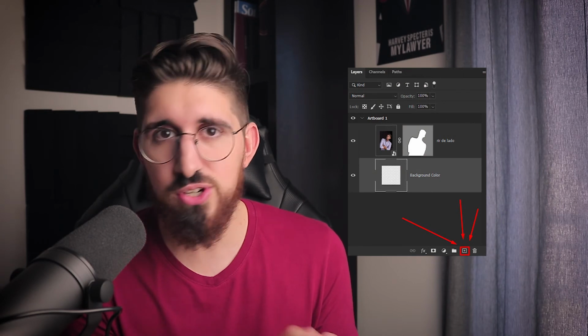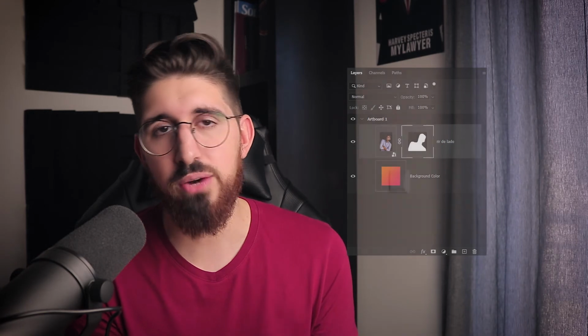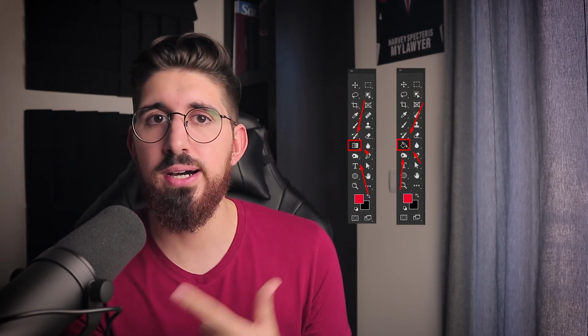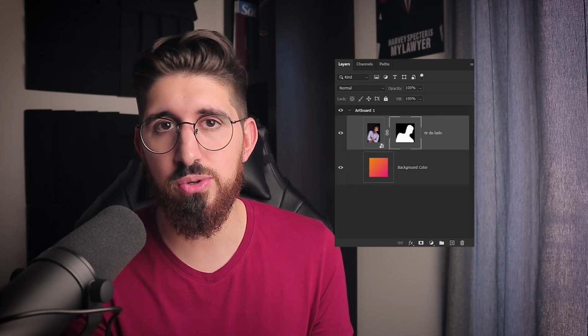The next thing is you create a new layer. In this layer, you use the texture or the color or the gradient or anything that you want for your background. Now you already have your photo over your background. You can use these tools to create the background or a solid color or a gradient color, and this is how you pick the color. You just see this thumbnail that is on your toolbar right now. You click on it, you select the color, and you fill the background color. Make sure your background layer is below the image of your face. Just make sure you remember this.